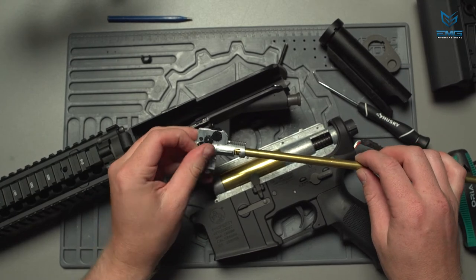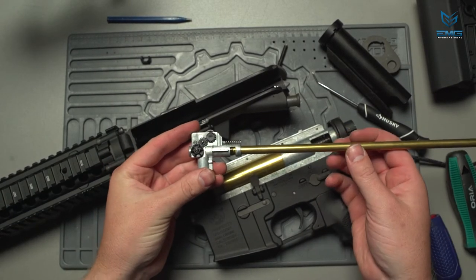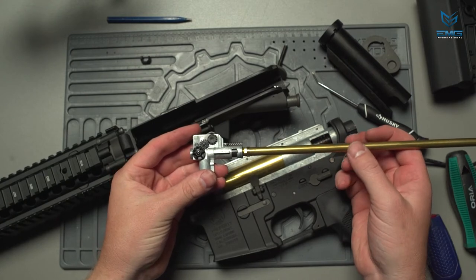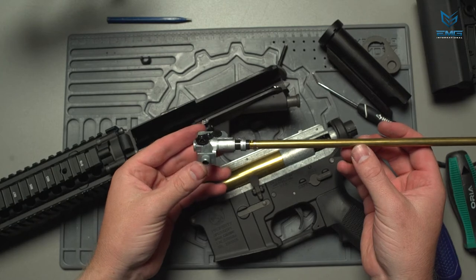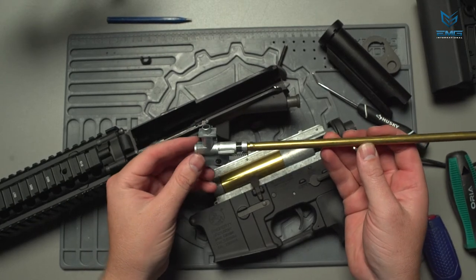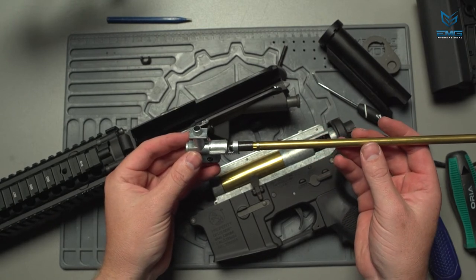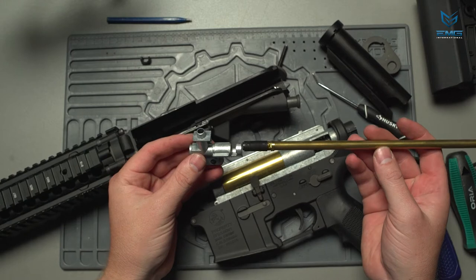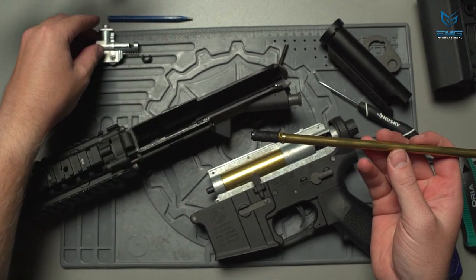And make sure your hop-up is all the way off. And then you can very gently give the barrel a pull. You notice I'm rotating it slightly in my fingers. You're going to want to make sure you keep the hop-up turned upside down while you remove the barrel, so that you don't lose the nub spacer. And there's your bucking. Set that down very carefully.